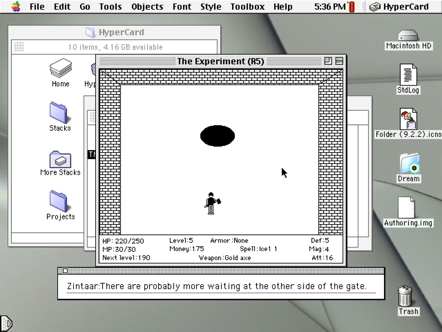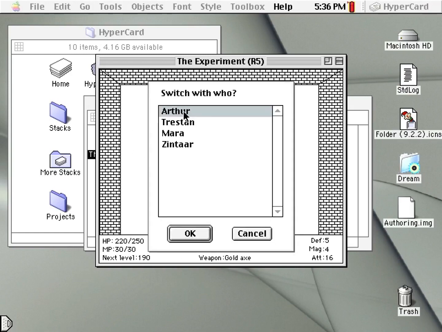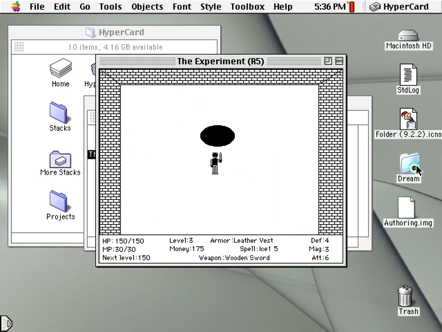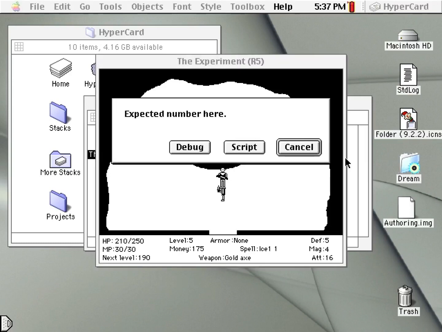There are probably more waiting at the other side of the gate. Okay, I guess we're going there. Those were stronger. I guess those were water goblins, probably? Let's try... Well, you know what? This is fine. Okay, this plays again. Screen is fading in many colors. So those just stack up and I can hit both at once. Oh no!